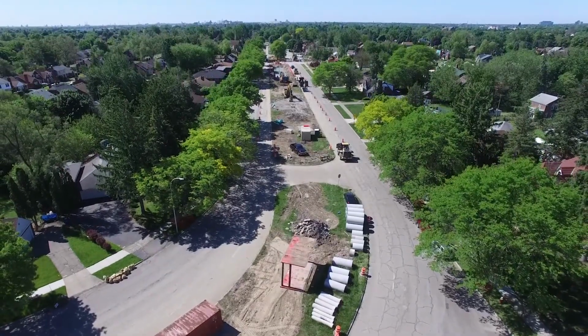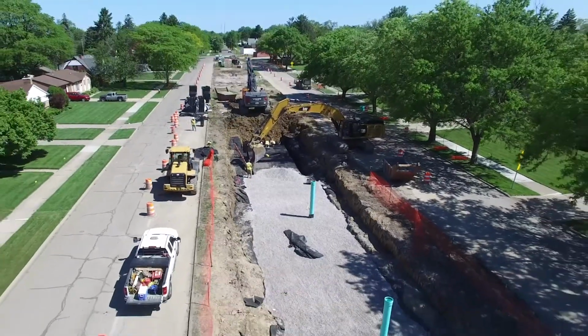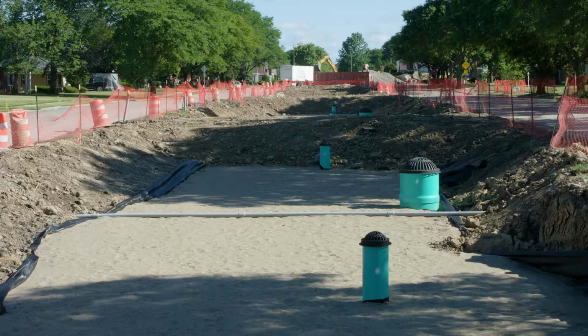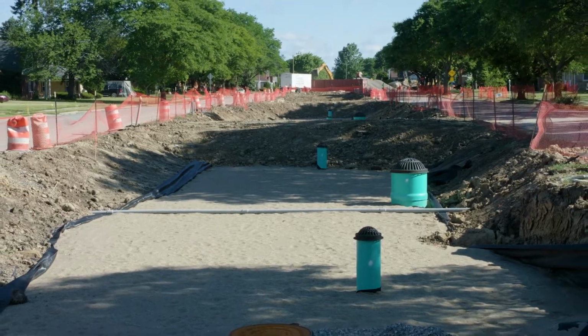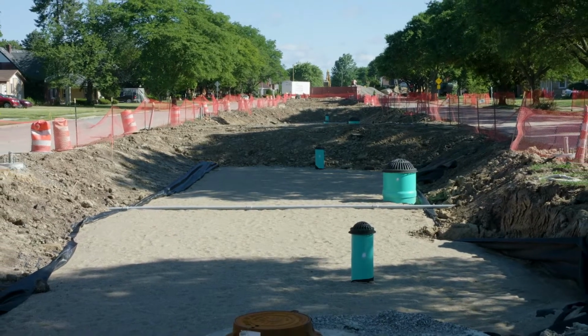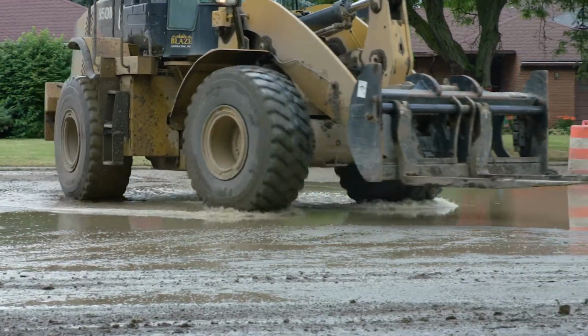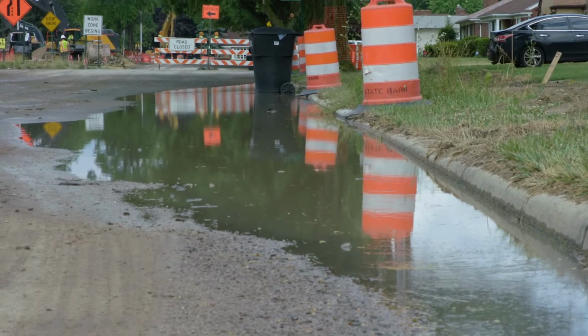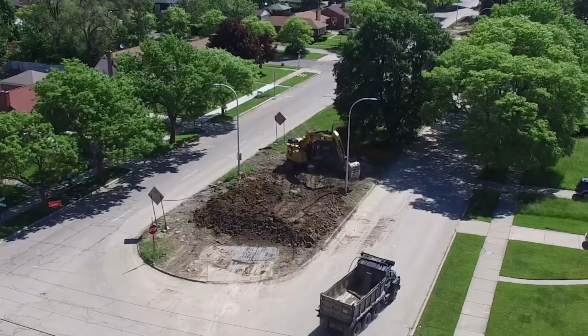The project here on Oakman Boulevard is a green stormwater infrastructure project in addition to a water main replacement project. In 2014, when the city of Detroit had massive flooding, we began to look at various areas throughout the city, and we noticed that we had several flooding and basement backup complaints here in the Aviation neighborhood. And so we decided to take a look and dig deeper, and in that process we began to understand that we could manage stormwater a little bit differently here and try to alleviate some of the street flooding and reduce the potential for basement backups.